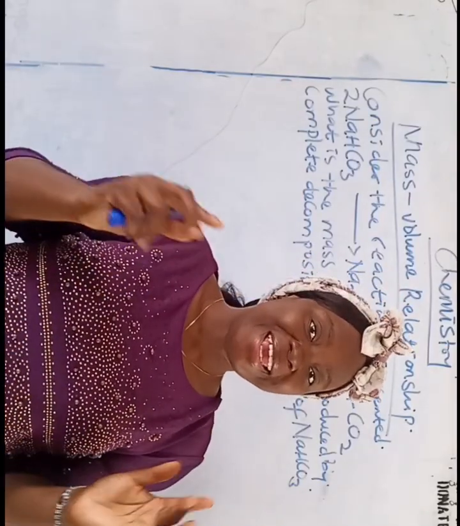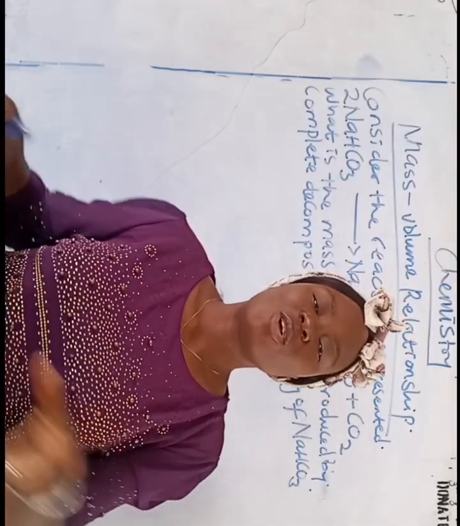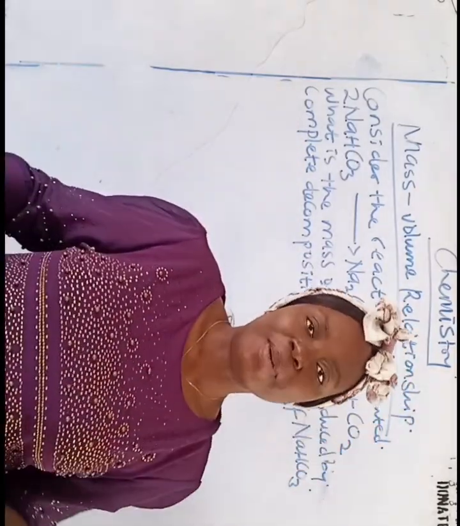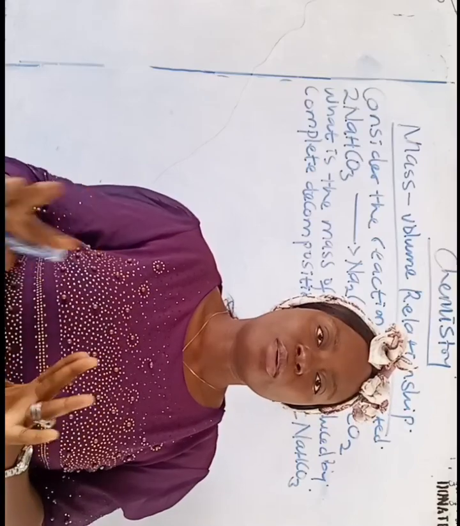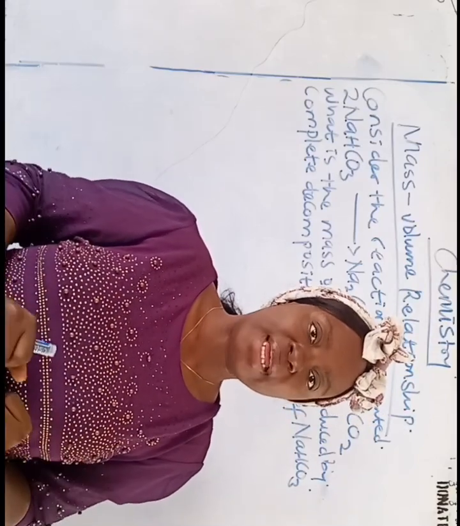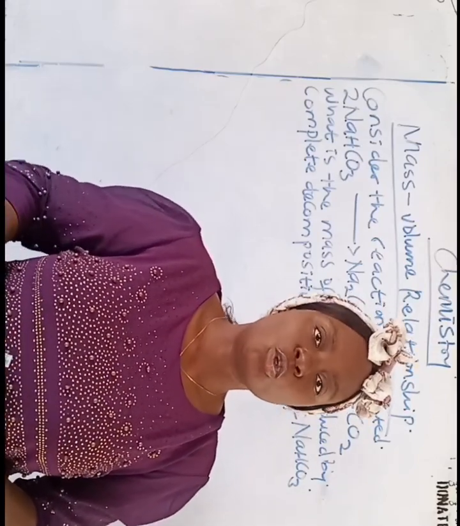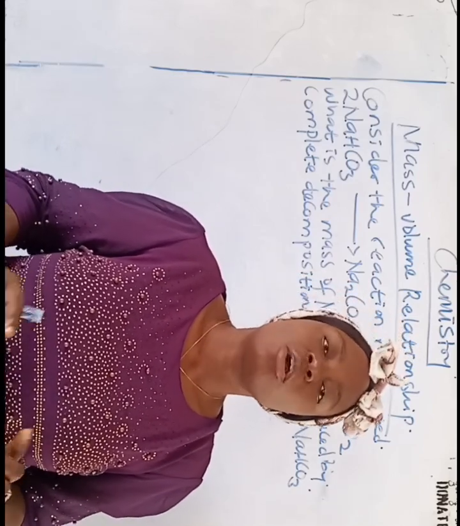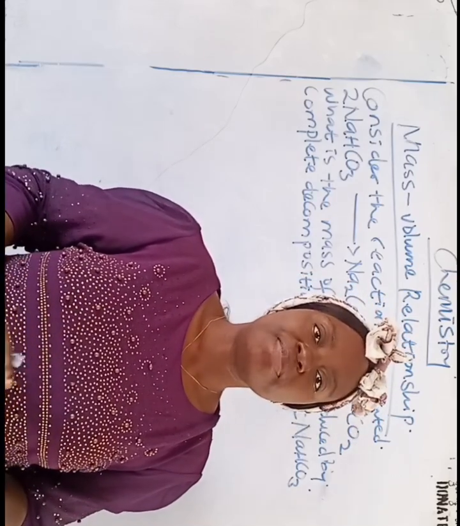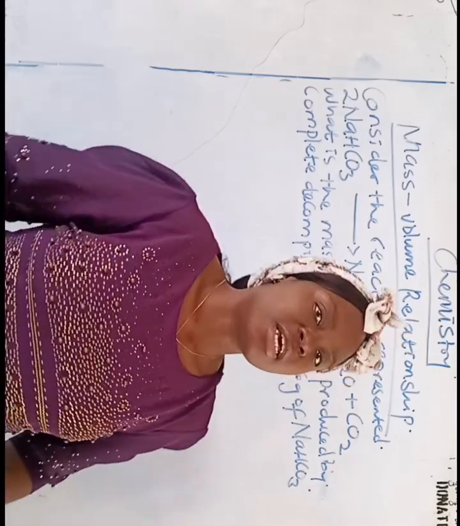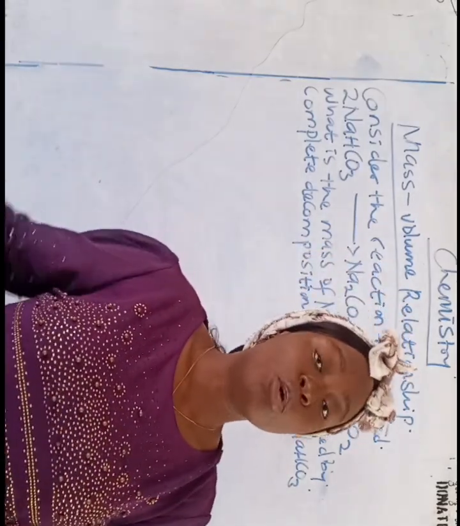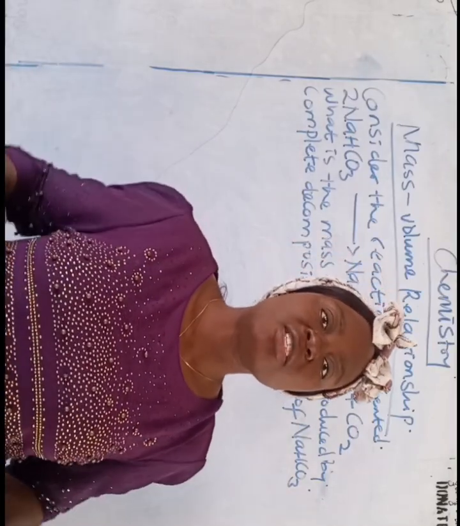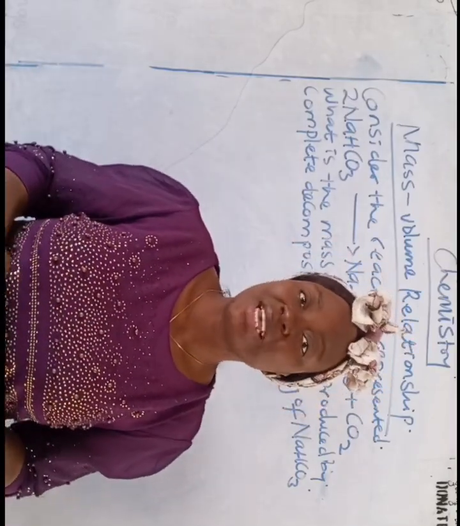We are here again. Yes, we have been talking about mole, mass, volume relationship, and all that. We have calculated some questions using the formula method. So today we are going to go to the relationship method. Now, when it comes to your stoichiometry, it can be a mass to mass relationship, a mass to mole relationship, a mole to mole relationship, or a mass to volume relationship. So it depends on what the question says. So we have a practical question on the board.